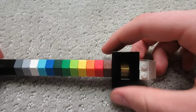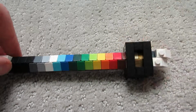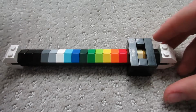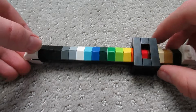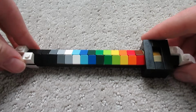However, in most of my models, which are not living, I generally use 2 or 3 colors. These colors can vary based on the model that I'm building. Generally, I just build sci-fi models, which is white and some dark color. I almost always pick dark blue because I like blue. However, based on the models that you're doing, you may want to do something different.